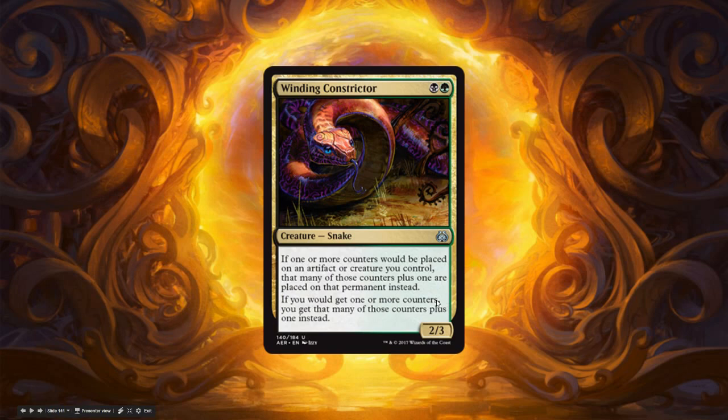Alright, next we have Winding Constrictor. This is a black and a green for a 2/3 creature snake. If one or more counters would be placed on an artifact or creature you control, that many of those counters +1 are placed on that permanent instead. And if you would get one or more counters, you get that many of those counters +1 instead. Oh man, this reminds me a lot of Hardened Scales on a creature. Yeah. This is very good.